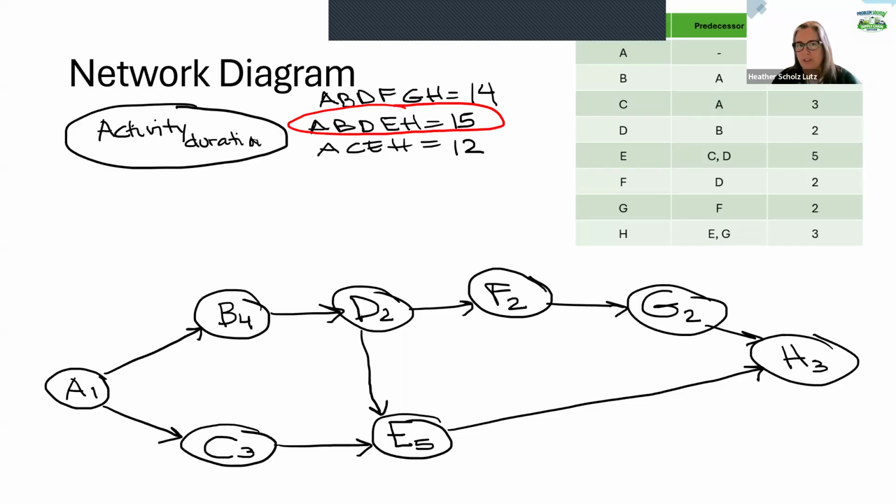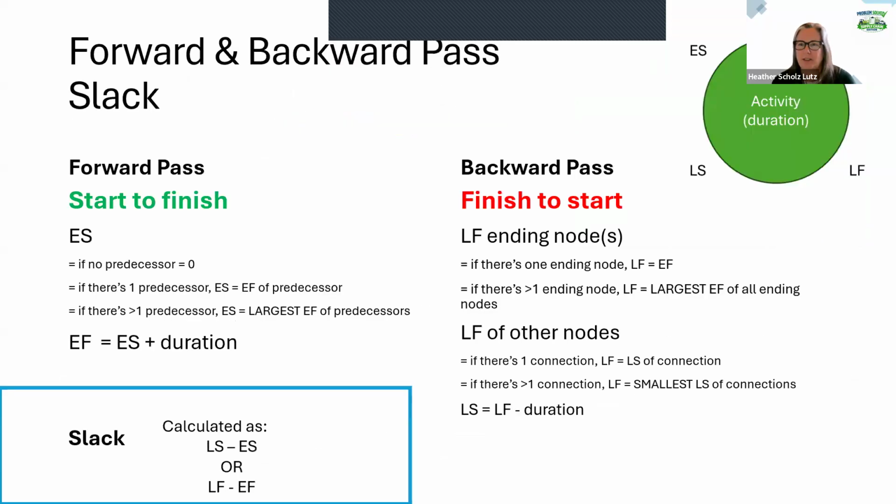What we're going to do now is look at some ways that you can use the network diagram to figure out a little bit more information about your project. So in order to do that, we're going to talk about the forward and backward paths and slack. So I've tried to make up formulas here. This is what I share with my students as ways to keep it in mind. So the forward pass is going to be, if we look at this graphic up here, the numbers on the top, the early start and early finish. And then the backwards pass is when we're going from the end back to the start. We're going to calculate our late start and late finish.